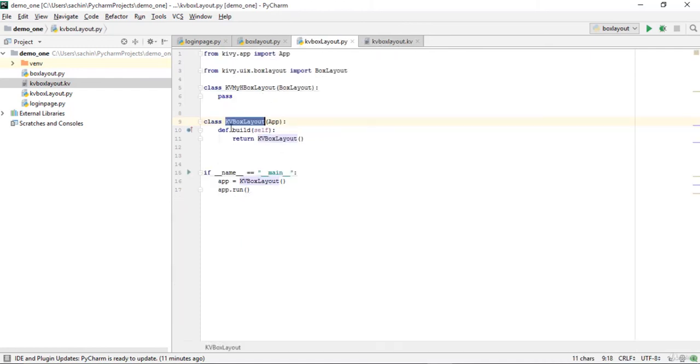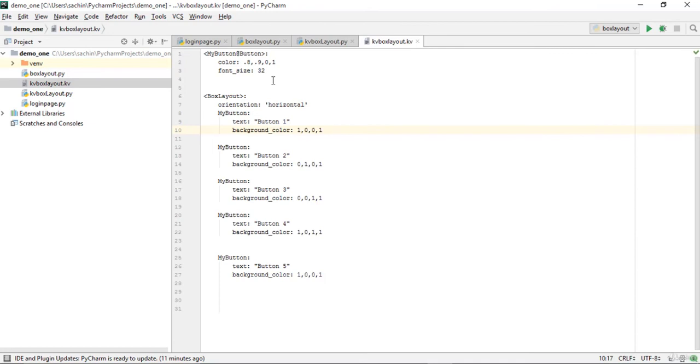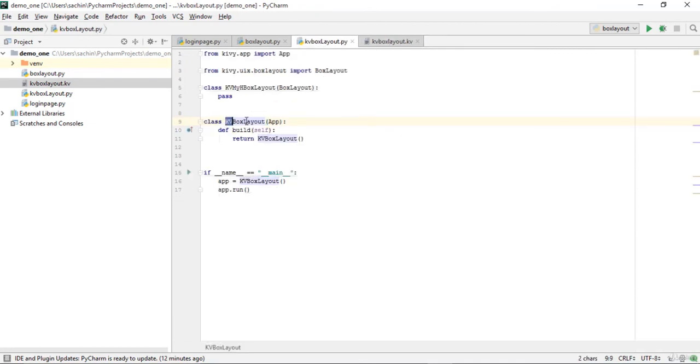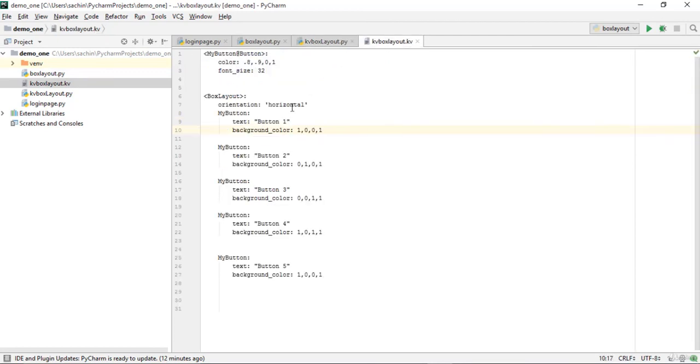Here it is in camel case, and over here it is in lowercase. So that's the difference. You should provide the exact name that you used while inheriting the app class, exactly the same as the file for your Kivy. Just remember that.